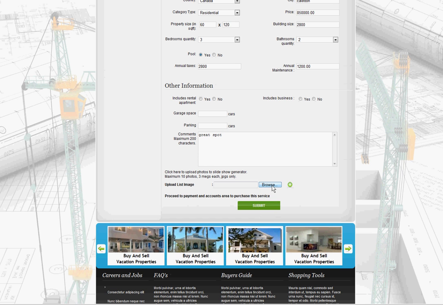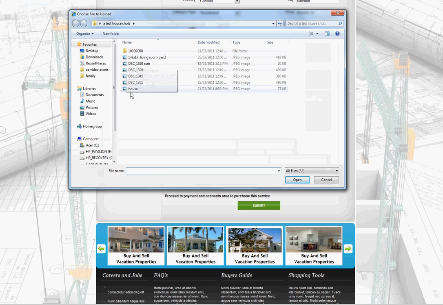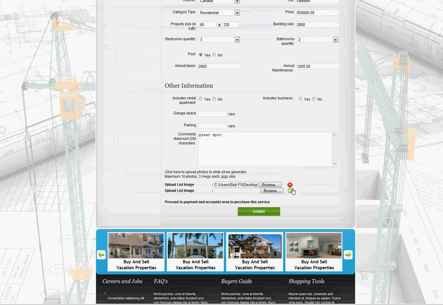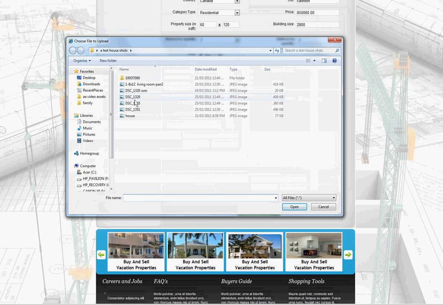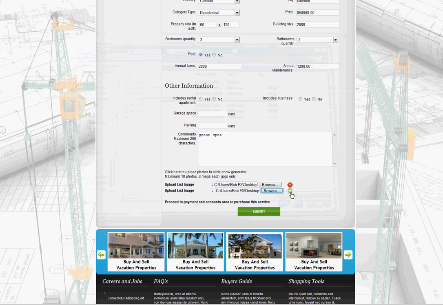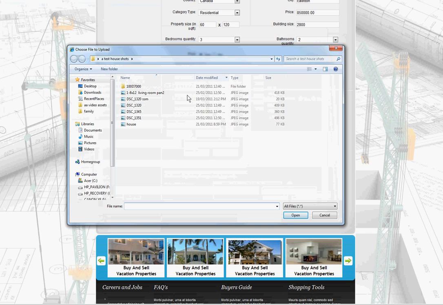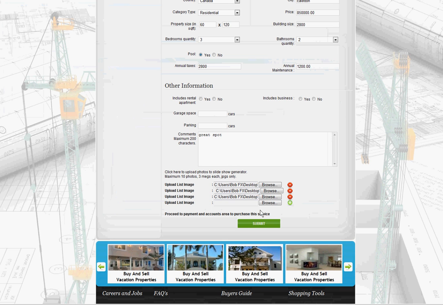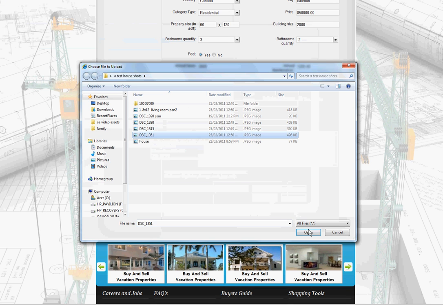What I want to show you is this is where you upload your photographs. So you will have photographs that you have taken already. Simply hit the plus button, and you can add up to 10 photographs. All we ask is that you add no more than 3 meg pictures. We've done this to keep our system moving smooth. And you can add up to 10 pictures. You're hitting the plus button to add, as you can well imagine.